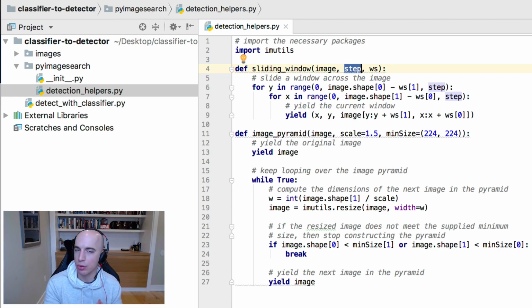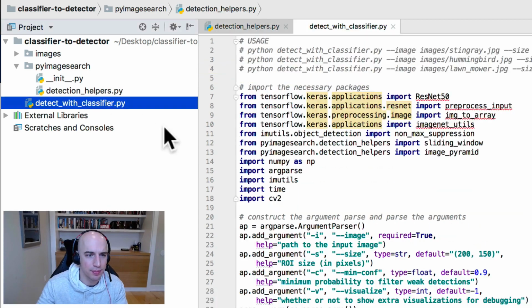It's going to take too long to loop over that entire image. So what you do is specify a step size. So instead of just shifting 1 pixel at a time, you may shift 5 pixels at a time, 10 pixels at a time, 20 pixels at a time. This is a parameter you're going to want to tune to balance speed and accuracy. Typically, you'll see the step size between 5 and 20 pixels.